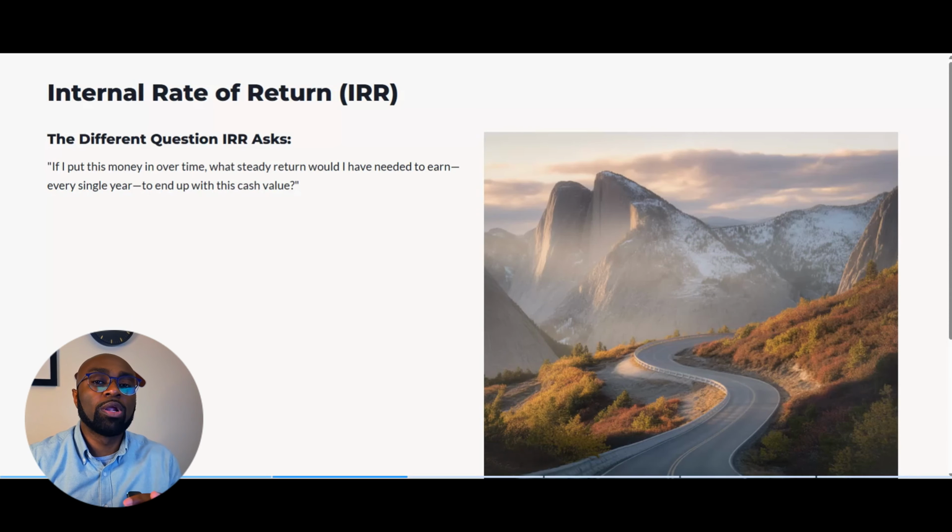Okay, now let's zoom out just a little bit. I want to talk about internal rate of return specifically, because like I said, there is a difference between IRR and rate of return, or the net growth percentage. The question that IRR is asking is, if I put this money in over time, what is the steady rate of return I would need to earn every single year to end up with the future cash value figure that I'm seeing on the ledger?